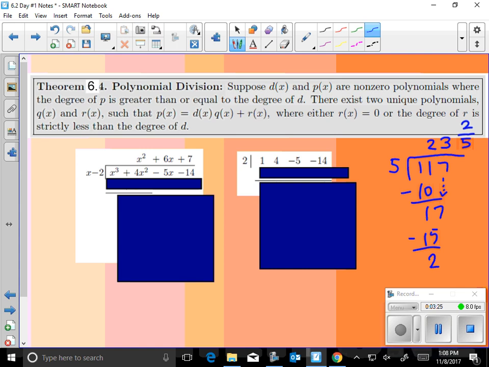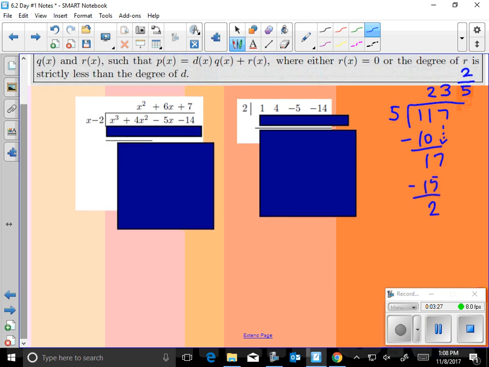Yeah. All right. So let's talk about these problems right here. On the left side, you'll see polynomial long division. On the right side, you see synthetic division. We'll equate what they mean and why they mean what they do. Okay, so how many times does x go into x cubed? The answer is up there. How many times does x squared go in? Yeah, we multiply x times x squared, and we get x cubed.